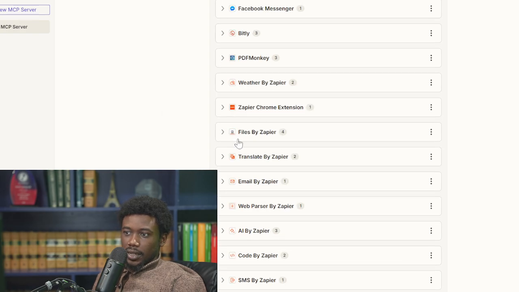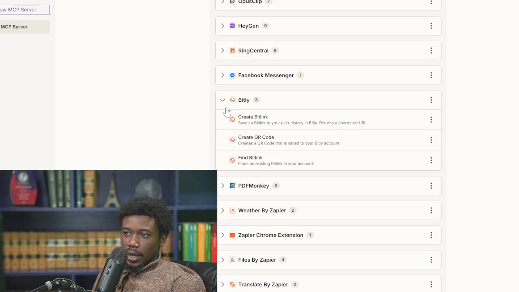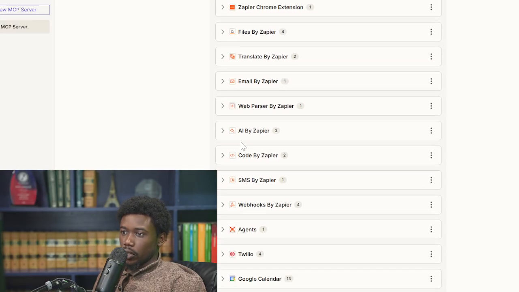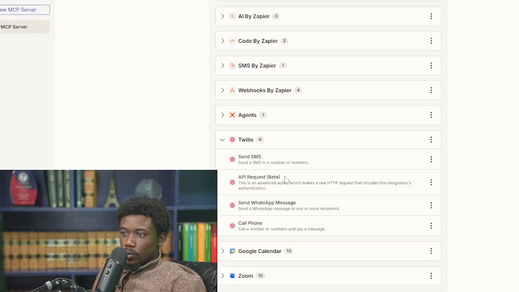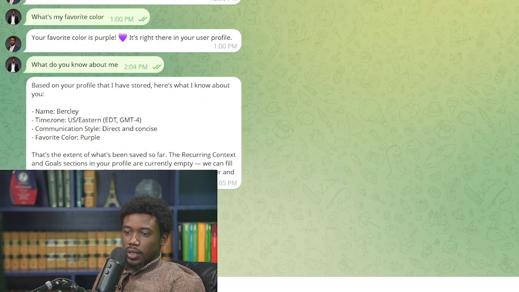I'm able to connect them, and then they have their own different tools that you can use. So with Twilio, I can tell my agent to make the calls and send the messages and whatnot. So I can actually just communicate, which honestly I think I can do right now.